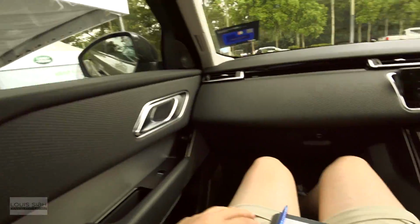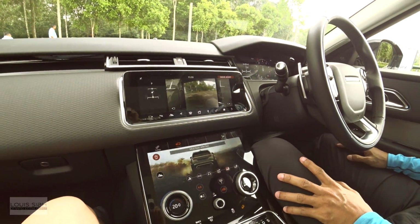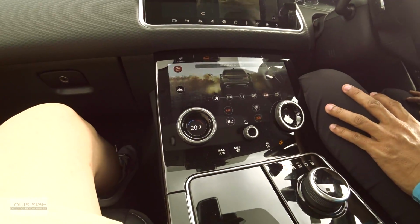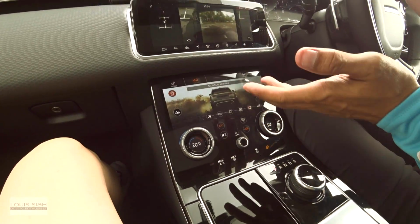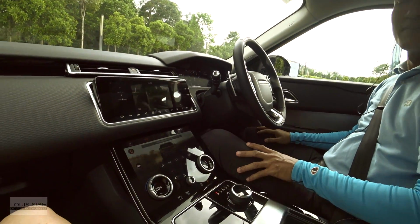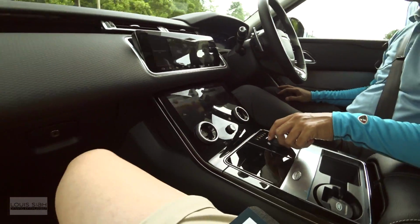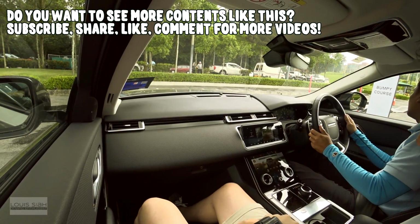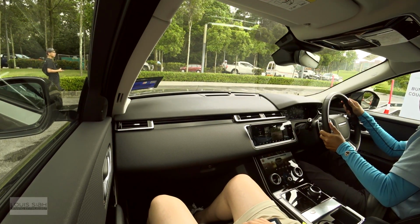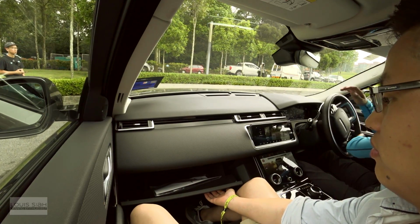Have you been in the Velar before? No, this is the first time. It's actually very nice. Yeah. So it was launched last year, so it's our newest Range Rover in the lineup. It's got what we call the Touch Pro Duo screen, 12-inch here, 10-inch, 10-inch, and also a heads-up display. There's no physical buttons at all, except for the windows. We got physical rotary. Only this dial. It's got the Ingenium 2-litre petrol twin turbo engine. It's got 250 horsepower. You can see the badge on the rear, it shows P250.